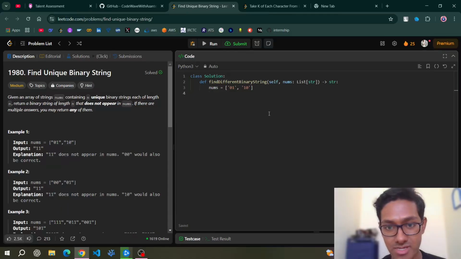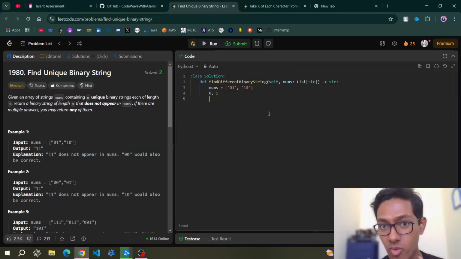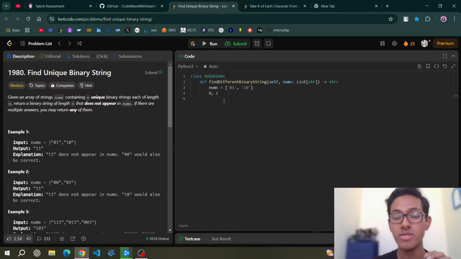The possibility for each and every letter is just 0 and 1. So we have some possibilities with 0 and some possibilities with 1. I'm just speaking about the first letter, that it is 0 or it is 1. So the total number of possibilities will be 2 to the power of n.